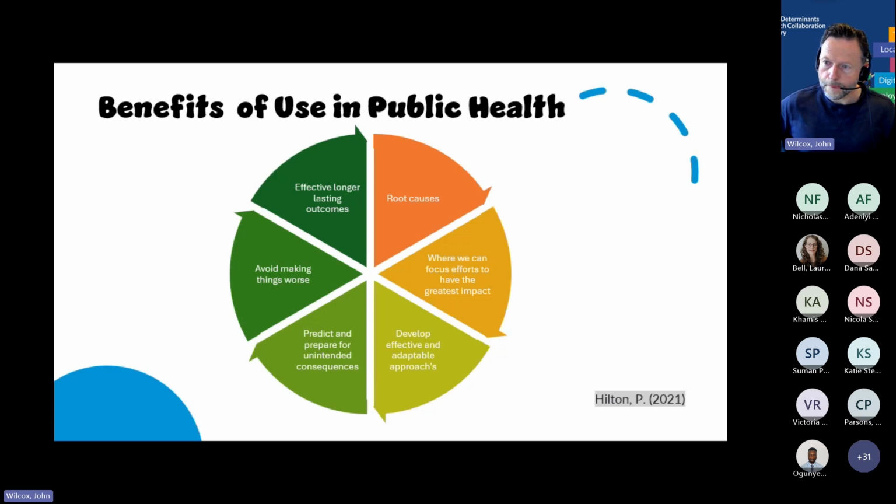And then by taking a system approach and looking at where we've intervened on the system and also where we're having an impact, we can start to look at the cumulative impact of different interventions within the system and how they relate to each other, and the ripple effects of intervening in one part of the system onto another aspect of a system.